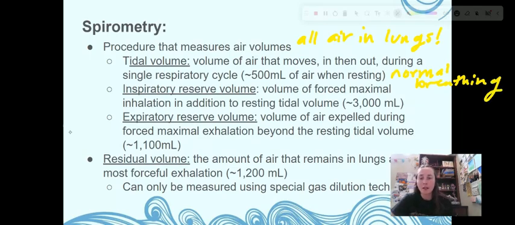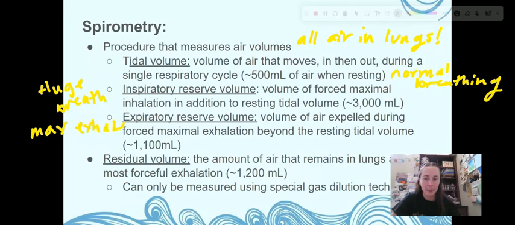We're also going to measure the inspiratory reserve volume, and that's like you forcing the biggest breath of your life, right? It's you maxing out as much as you can. Huge breath, breathing to the max. And then we're also going to look at our expiratory reserve volume, and that's the air you're trying to get rid of. So, like the maximum exhale. So you're trying to see how much air you can force out of your lungs.